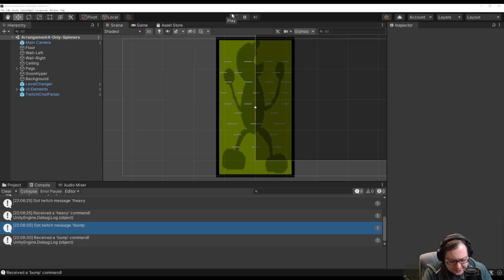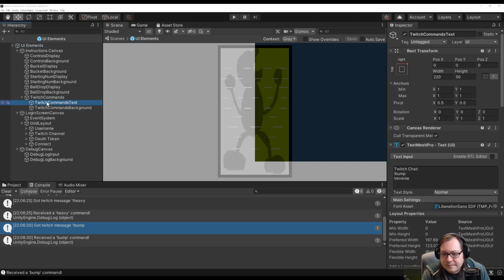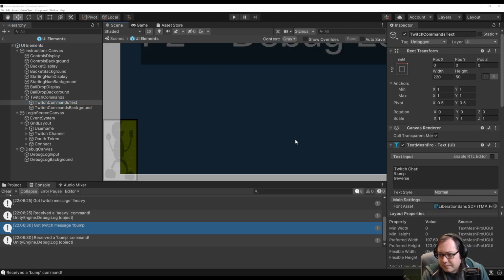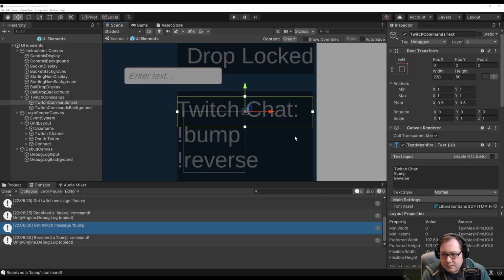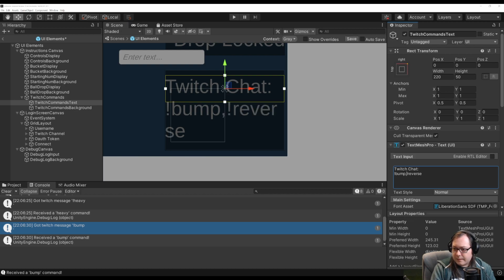Yeah, so that's good. Oh, right, the UI. Let's update the UI really quick here. Twitch commands. Here they are. Alright, I hate that already.